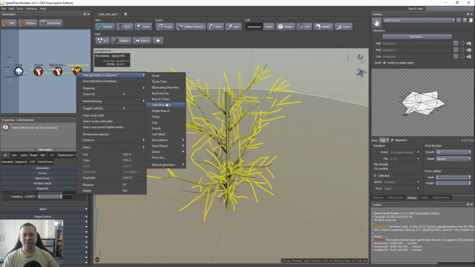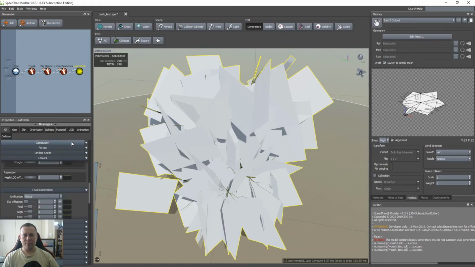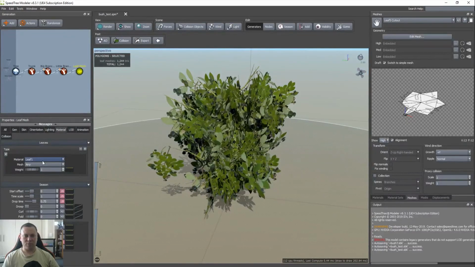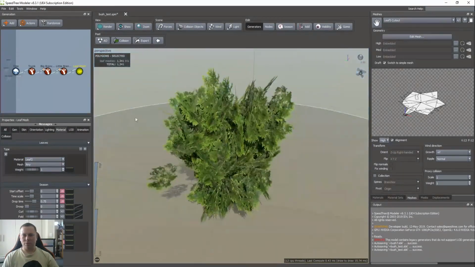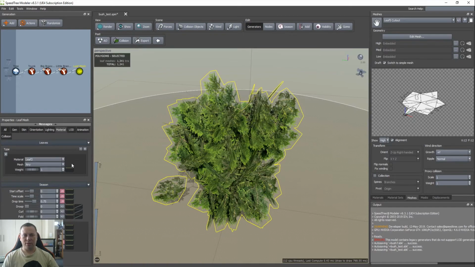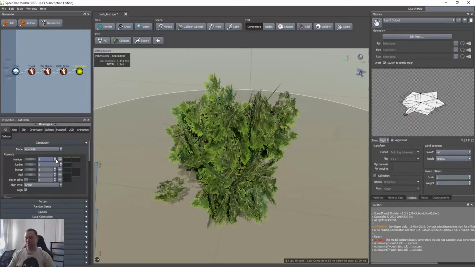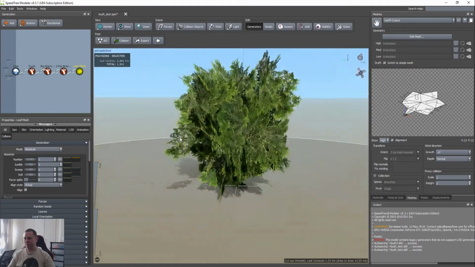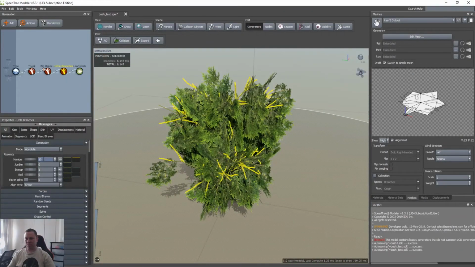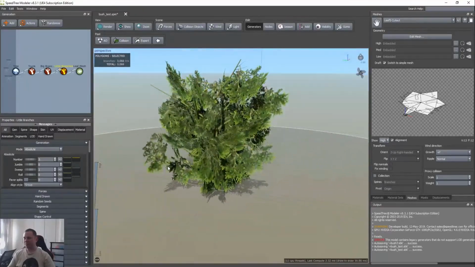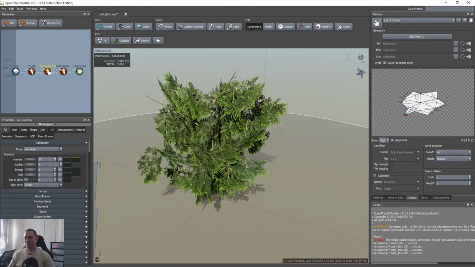I'm just going to add a leaf mesh. And let's start with, you can see the orientation here is not great, and I think there's too many of them here. So I'll bring these down. Okay, so I can't change those. It's probably because I have too many of these little branches here. Let's bring it down to 5. Going to bring the length back of these big branches.